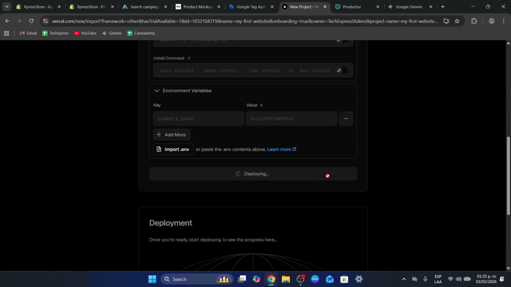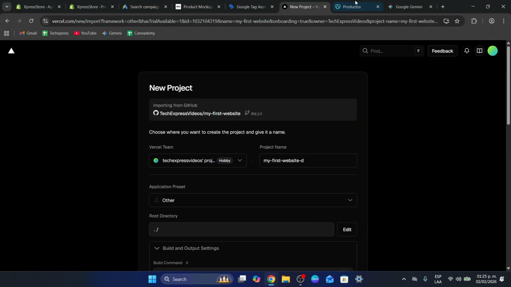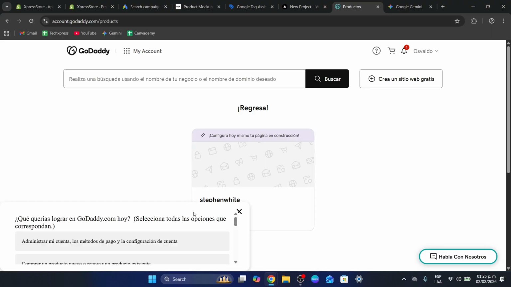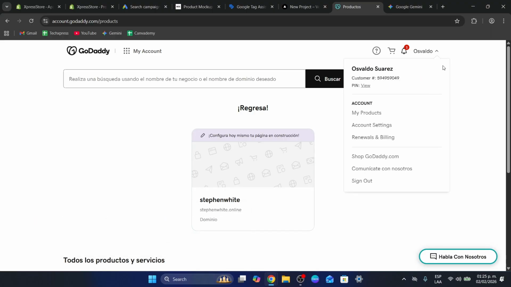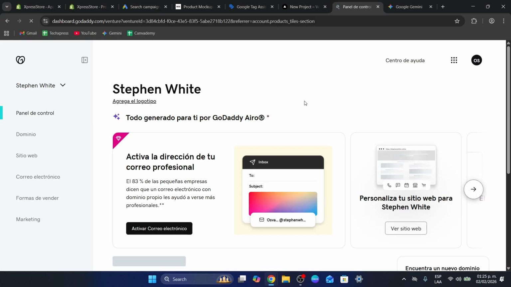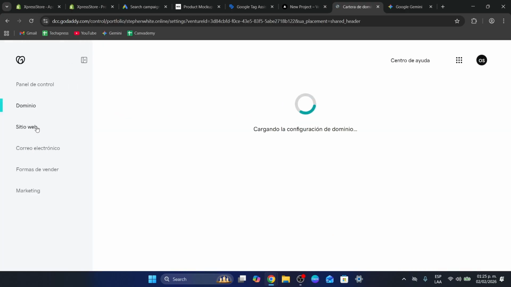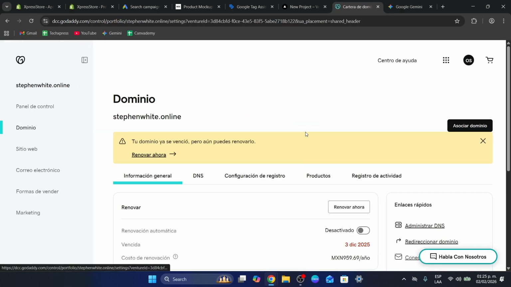Now to configure the DNS in GoDaddy, what you need to do is focus on my DNS elements. And here I need to focus on my product pages. When you go into your account, go to my products, and directly inside here you want to focus on the domain which you'd like to connect. Once you navigate to the name servers section, click the option that says change the name servers, or focus on your domains, which should appear here in the left section.